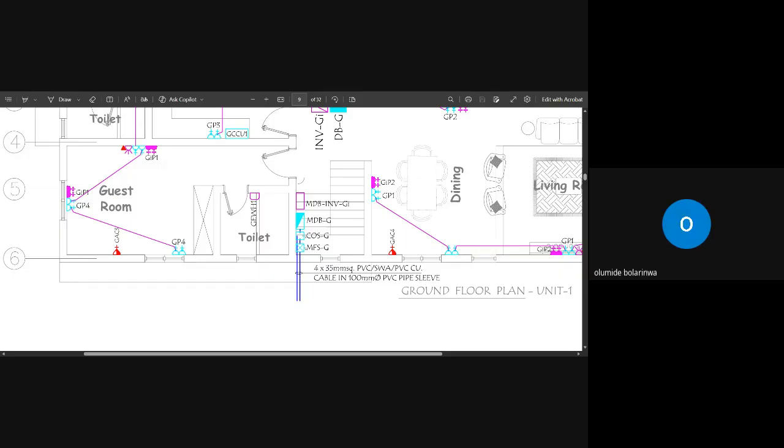Now, we said that we must excavate because our cable will not be laid on the floor. It will be laid inside the trenches. We allow for 1 meter excavation. Now, we measure from the pole to the building. We get 19.46. That's pole to the building, 19.46. Are we noting it down? From the high tension pole to the building.